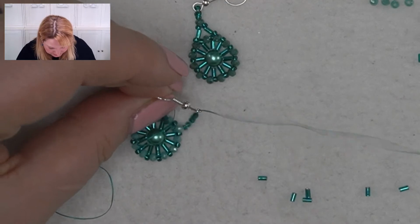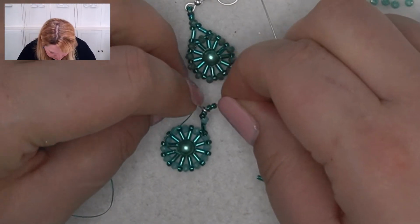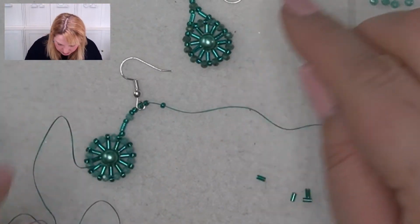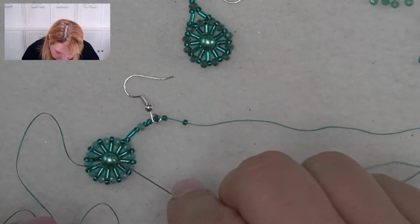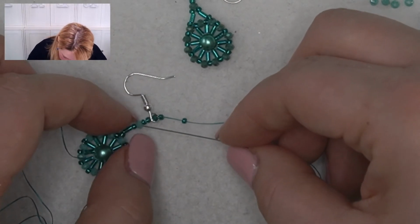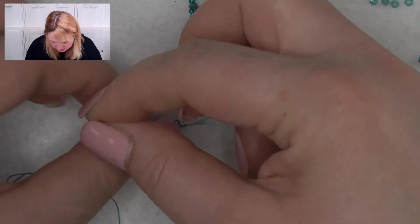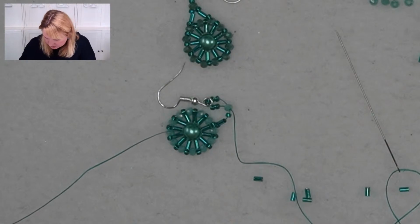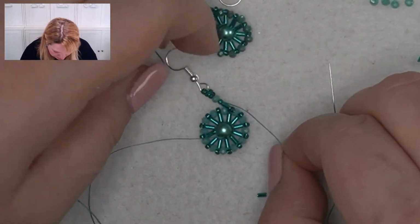I'm going to go through this, and some of the seed beads are going to go through the other side, which is fine. That's what I wanted to happen. As I went up and into those beads, I'm going to come back through just the crystal, just like that, and I'll pull this up nice and tight. Just cut the tail off because you're not going to need much thread anymore.